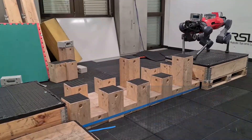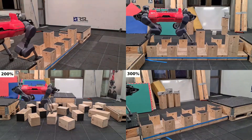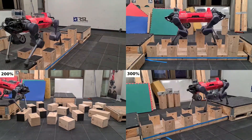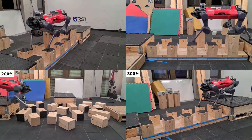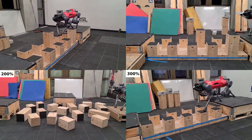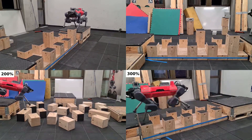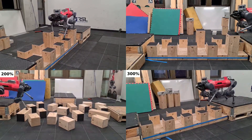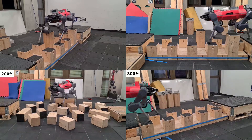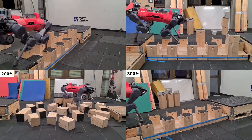While structural or environmental decomposition may contribute to the overall sub-optimality, these simplifications were found useful for extracting good local solutions when interaction points are rare. Guided by such motions, the robot can overcome complex stepping stones. Moreover, the proposed pipeline is even successful when the stones exhibit significant height differences or when the objects move when stepped on.